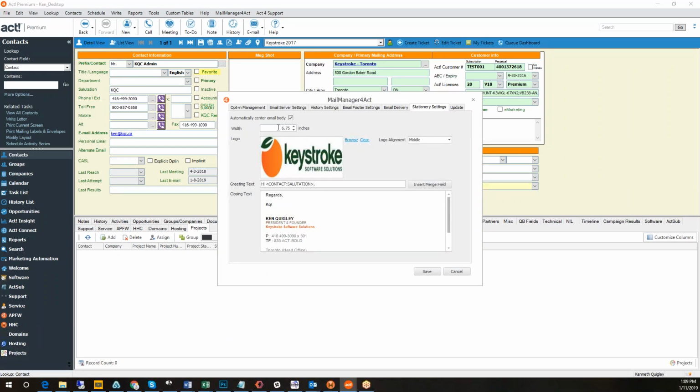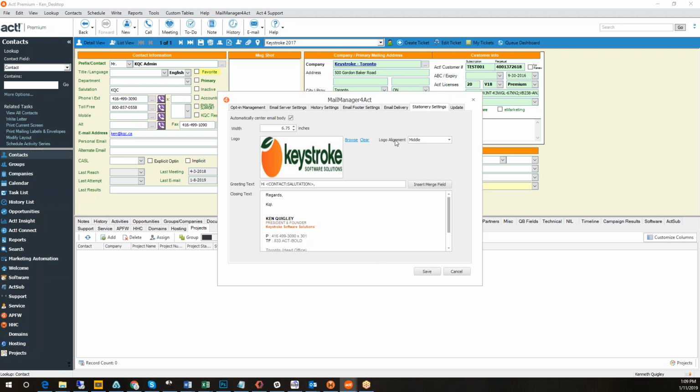So here you set the width. Understand that 6.7 inches, 7 inches, is the standard 600 pixels in width. So this is what we typically recommend, and this is the default. You want to set your logo here. Do not worry about it being sized or contorted. It comes out looking exactly like you just saw displayed, but you simply browse here and find it, or clear it and select something else.